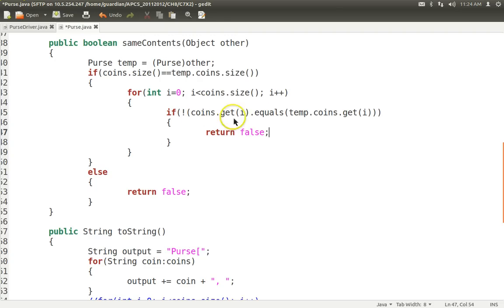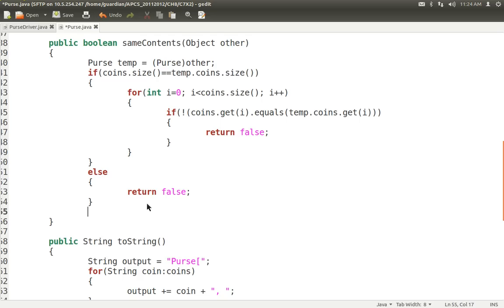All right, so what's going on? If the two array lists are not the same size, return false right away. If any one of the getI's in Gucci doesn't match any of the getI's in Louis, return false right away. But what if it never returned false? Then it's got to be true. So here, return true. If you get through this whole mess and you never returned anything, guess what? It must have been true. They must have been the exact same contents. The only way they're not going to be the same is if they're not the same length or if any individual pair of coins don't match. If you pass all of these tests, then you better return true, right?